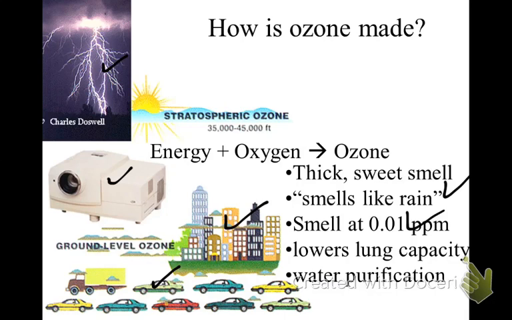So we can actually smell it at a concentration, for example, from a rain cloud, that's too low to actually hurt us. But it can hurt us in higher amounts. Anthropogenic sources of ozone are the oxygen that mixes with sunlight in polluted air in cities, and that can build up enough to be harmful. What it does is it lowers lung capacity. It hurts your lung tissues in such a way it's almost like having asthma. You can't get enough air. And there are curious other applications. I'll bring up one. If you bubble ozone through water, you can purify the water. It'll kill off the bacteria, and that's an interesting thing as well.